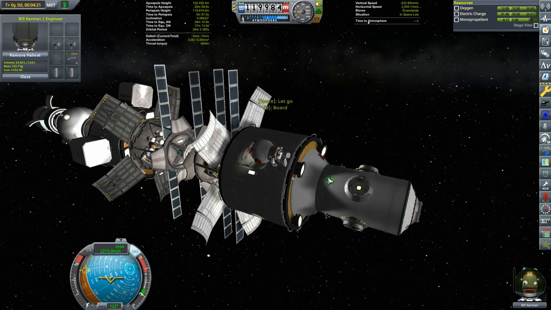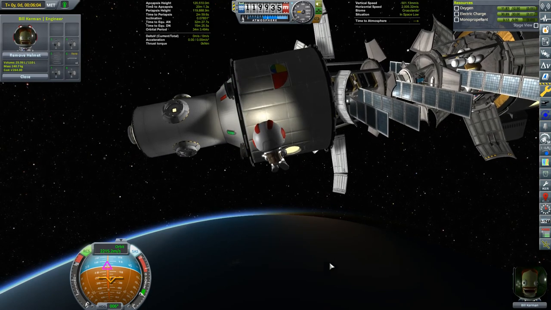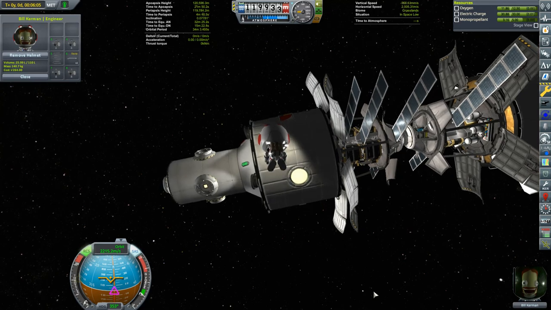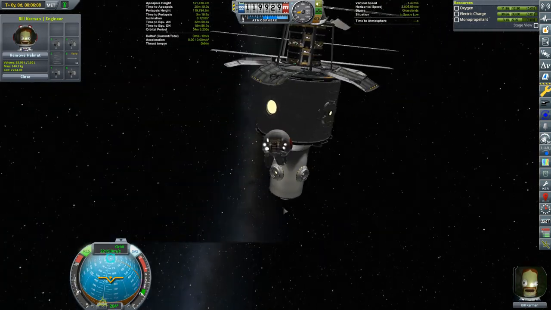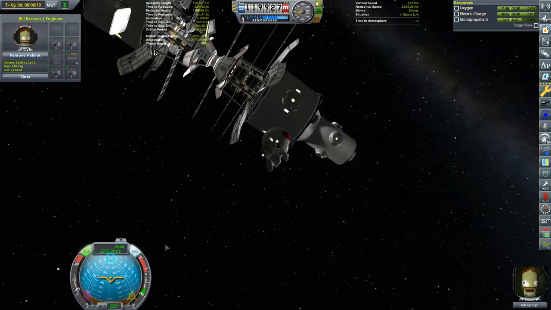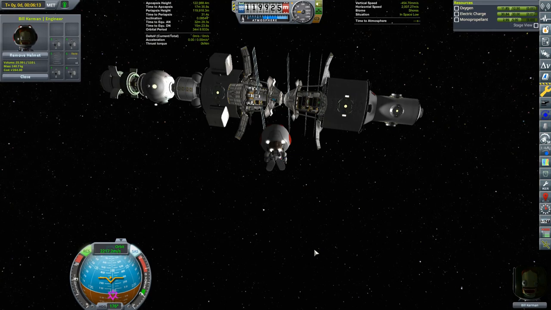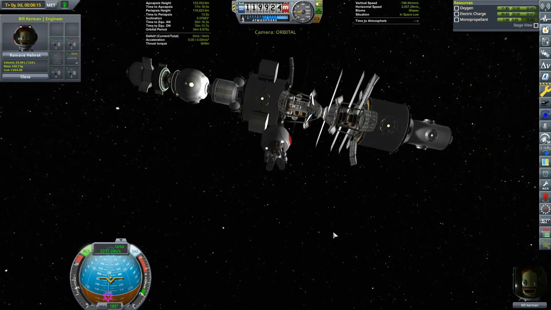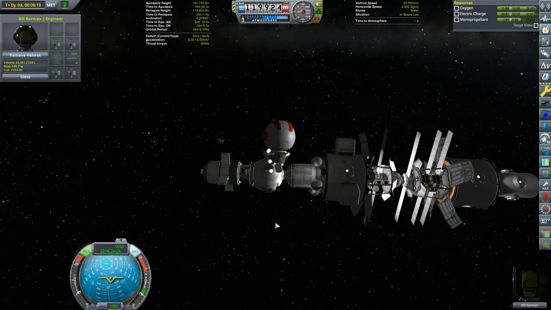Let's see what else we can grab. Probably can grab that one. There we go. Okay, is that all of them now? I believe it is. Want everything to look nice and clean. Yeah, that looks good. Okay, we'll stick those in a container. Get Bill aboard. And then I think we're going to call it.